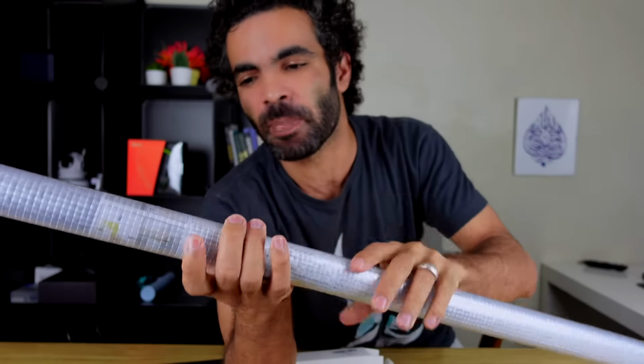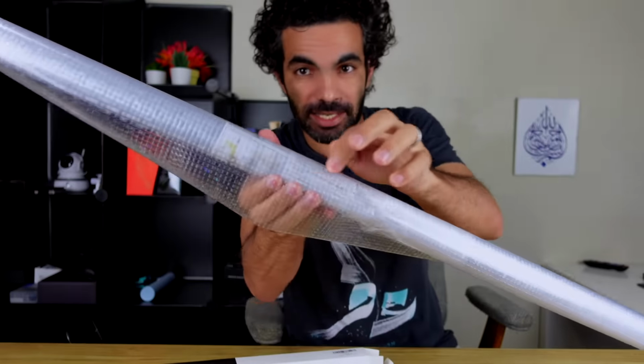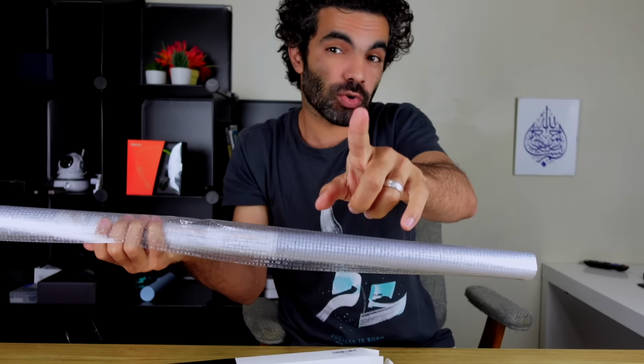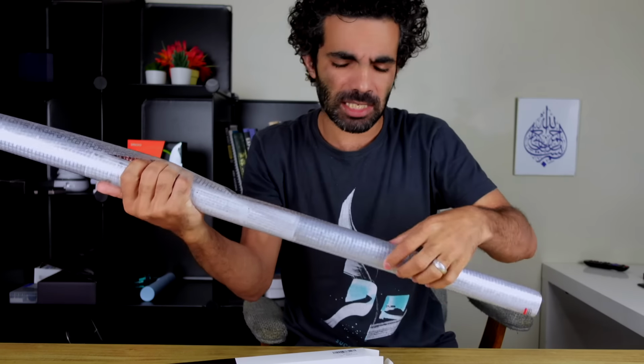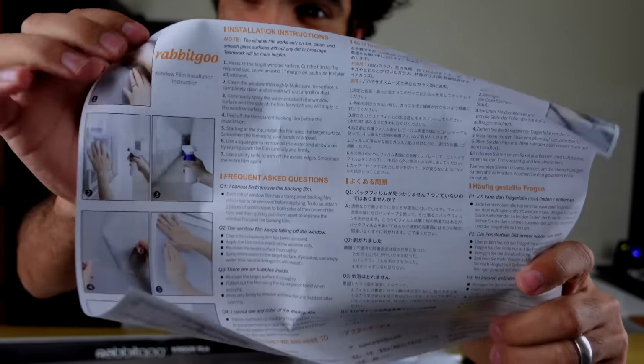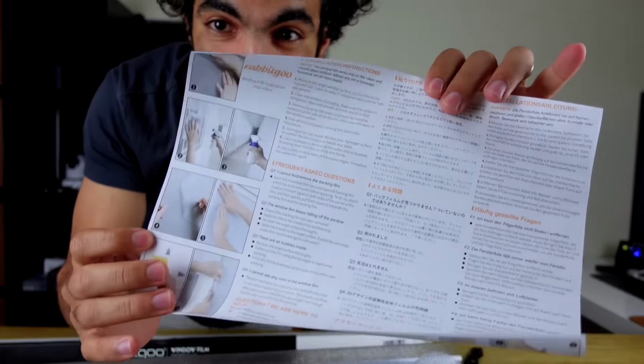And you can have it in so many patterns and sizes, and it's super easy to install. There is actually an installation guide inside here, but I don't need it anymore. I'll show you how to install it very easily, and I will start doing it right now. So this is the installation guide that it comes with, and it comes in so many languages and it's very convenient. So the first thing that I'm gonna do, I'm gonna clean the window.